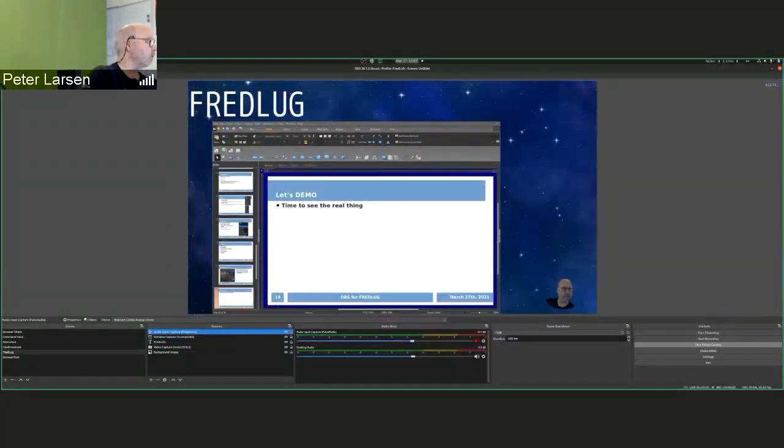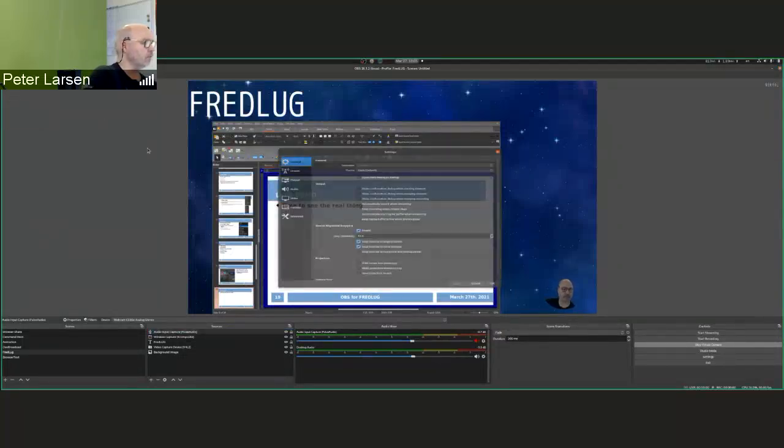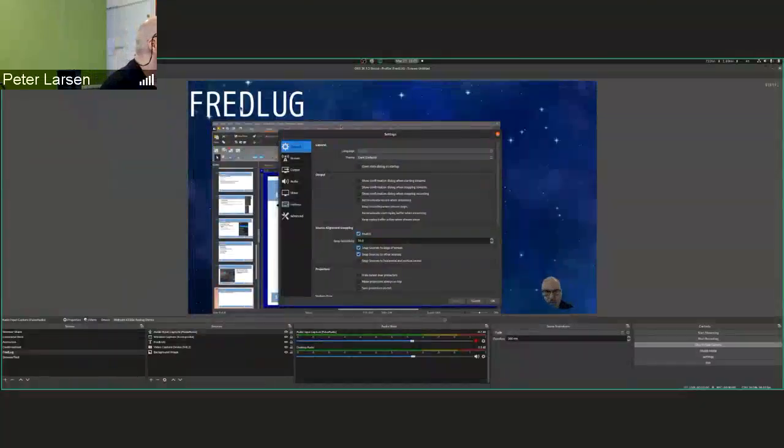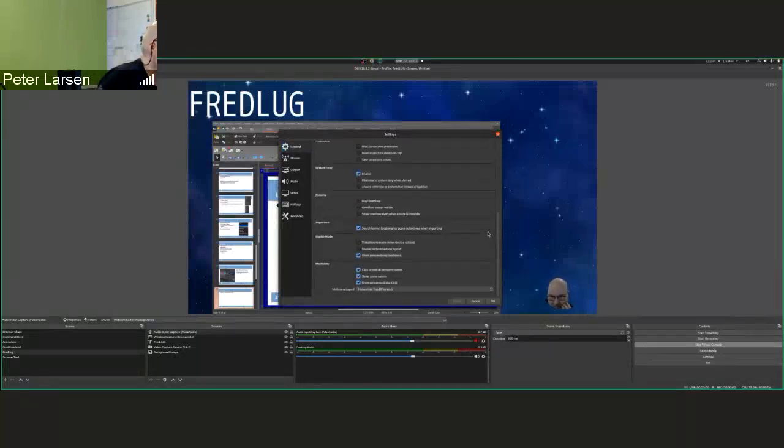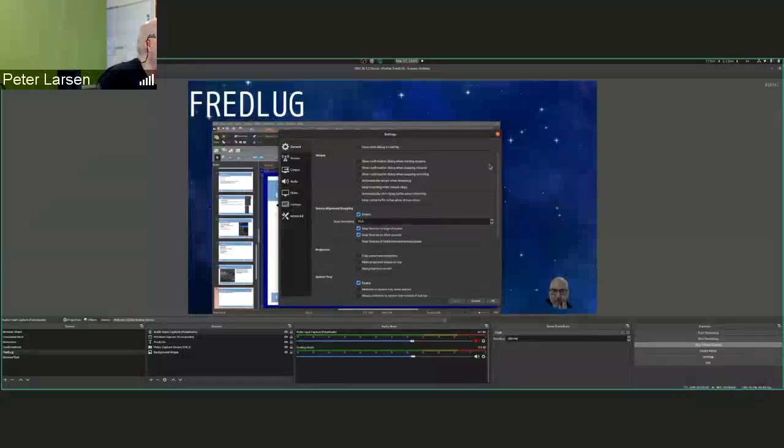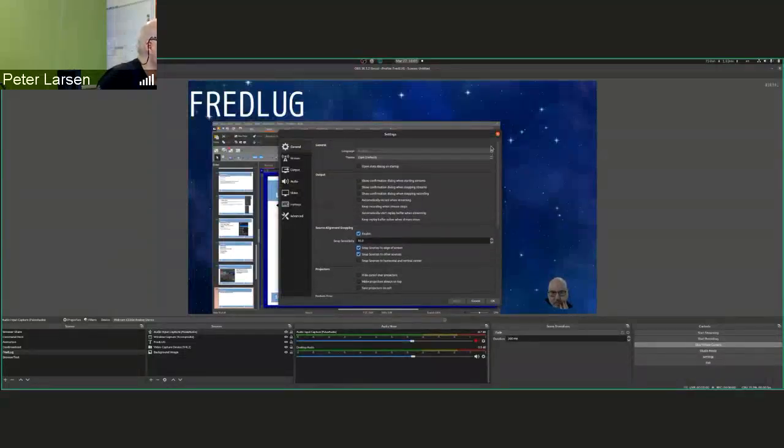And finally, let me look up here. Let me go to settings first. This may be another area. If you ever open up OBS for the first time and you go, I don't know where to begin, and you go into settings and you see 500 different options, this can be a little bit intimidating. I haven't touched most of these, and usually the ones I touch, I only touch when I need to, when I encounter something, find out that there's actually a setting that will fix that, and I go in and find it.